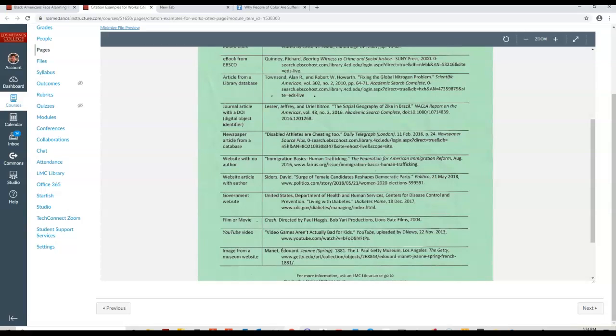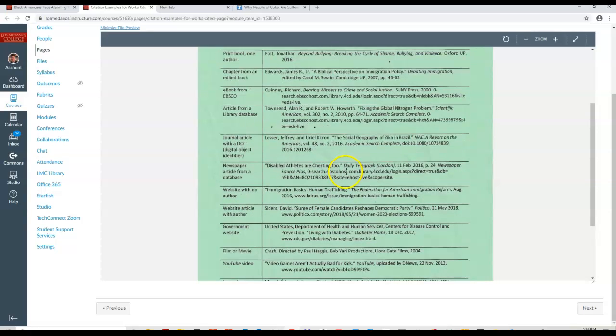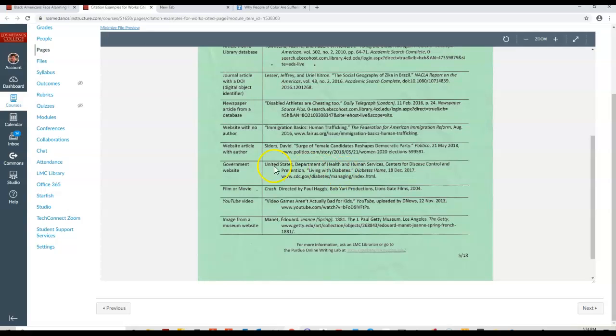As I mentioned, all of our articles for Essay 2 were from websites. So you can see down here close to the bottom, there's website with no author, how you would cite that, and then there's website with author, how you would cite that. So you can always look to that for reference as well. And hopefully this handout will also help you with future citations if you're using books, newspapers, journals, or other sources besides websites. Okay, so I hope that was helpful.